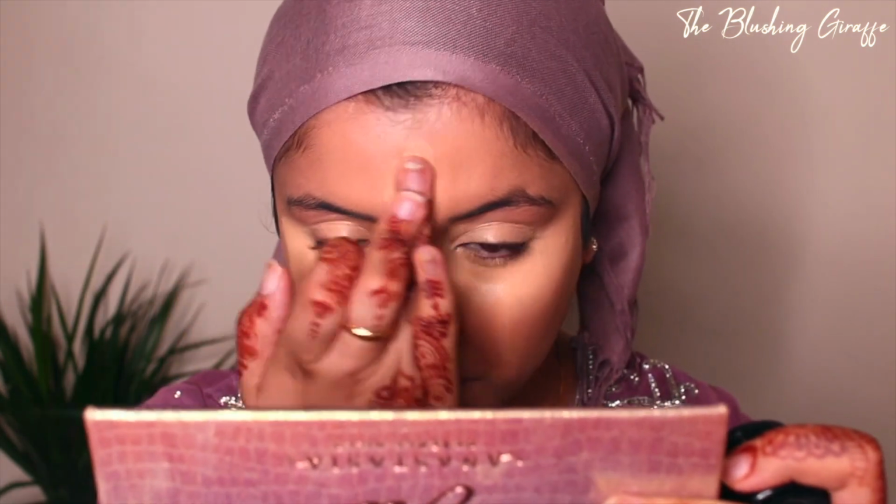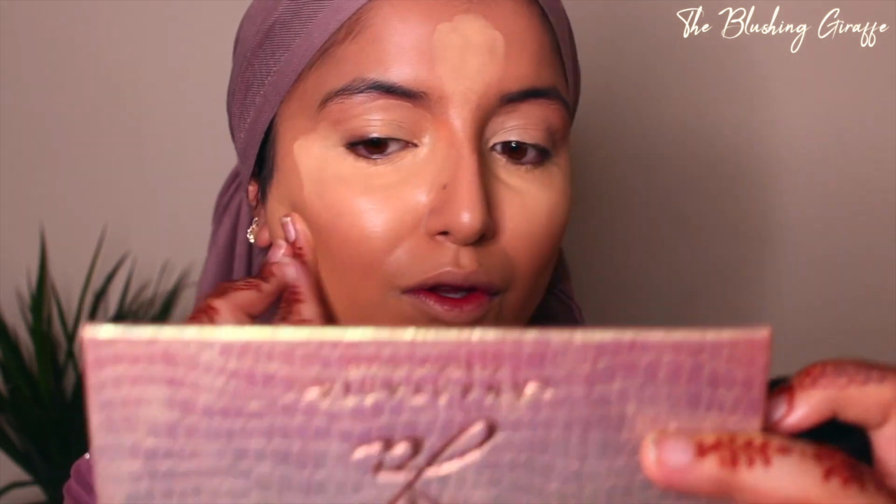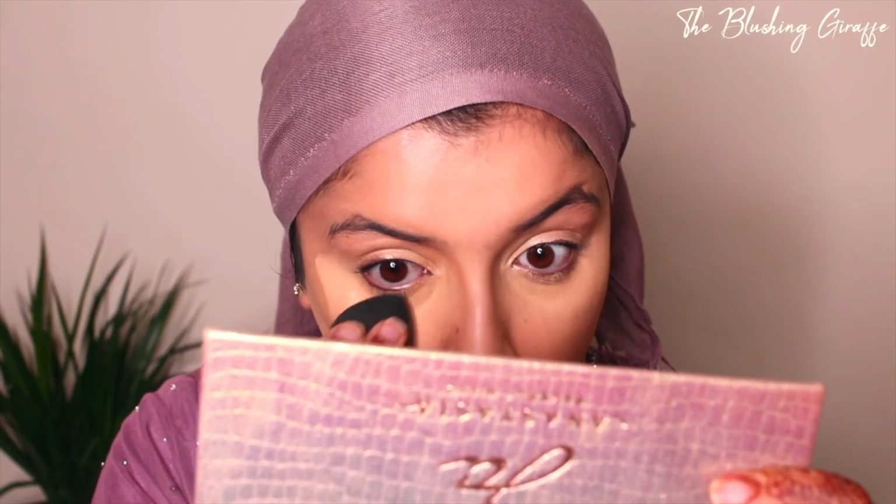I am now taking the shade 06, which is super bright and too light for day to day, but perfect for a wedding. And I've not sped up too many of these clips, so this is just how I literally apply my concealer with my fingers. I use a wok for my fingers, and I'm sure a lot of you have already seen my Kevyn Aucoin Citrus Skin Enhancer video where I talk about how I use it in a lot of detail. But yeah, nothing compares in terms of coverage to this guy at all.